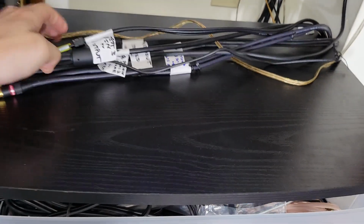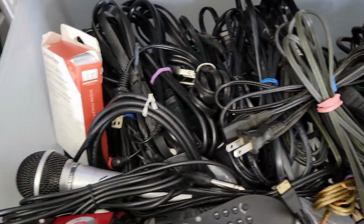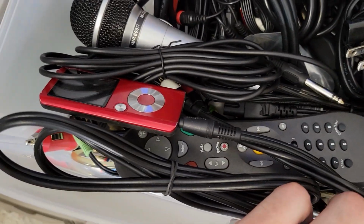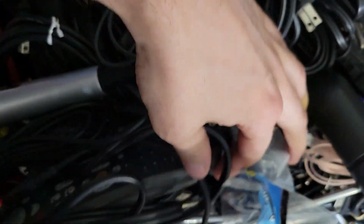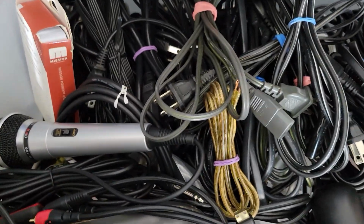Then coming down here we got power cords just in case they're missing. It's always nice to have some of these handy. I got a TiVo remote there. Here's a Roku remote just in case. Just nice to have all these cords and adapters hanging around, so you can quickly test some stuff.